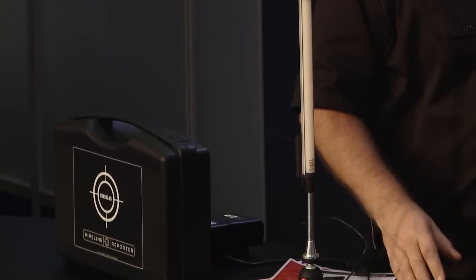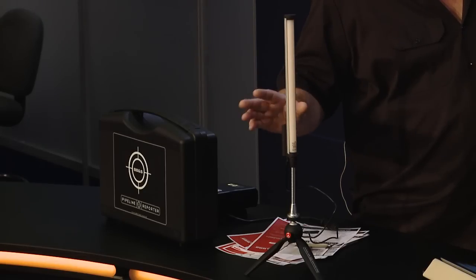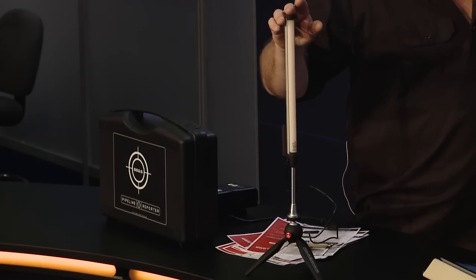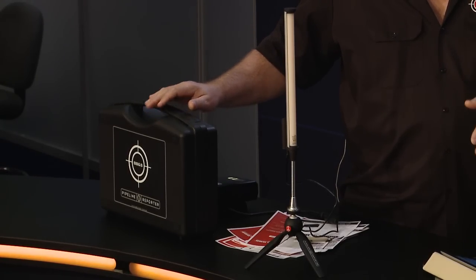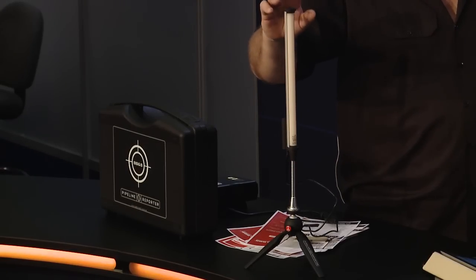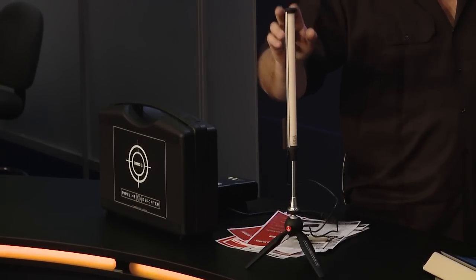The latest product we've been working on is the pipe system, called Pipeline. These are remote phosphor pipes coming in one, two, three, and four foot lengths, with sophisticated controllers for studios as well as manual controls. This unit is part of a small kit called the Reporter Kit. It has an onboard dimmer, comes with stands, and includes two tubes. Correspondents who fly out and report back to the news station via Skype often look pretty bad — this kit helps. It fits in a small case with PSU and world adapters, runs off V-lock or DV batteries, consumes only 10 watts per tube, and yields more than a thousand lumens per tube.